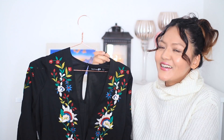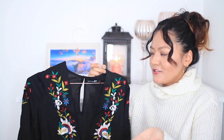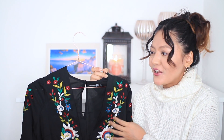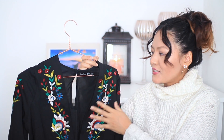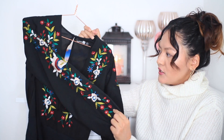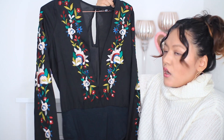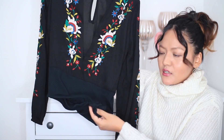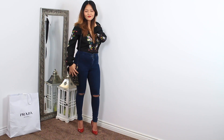It has got a really deep plunge on the front. As you know if you watch me regularly, I'm really into the embroidery trend — I just love this trend so much. I actually bought embroidered boots as well a few months ago from Public Desire. This trend is really really big at the moment. Look at the beautiful floral print — it gives me a very Japanese, far-east kind of vibe. It is long sleeve with the same pattern on both sides, and it looks classy even though it has a deep plunge. The embroidery complements the black color beautifully.